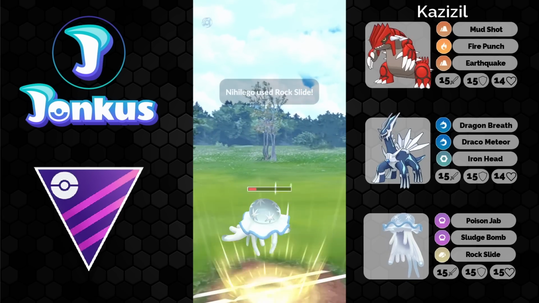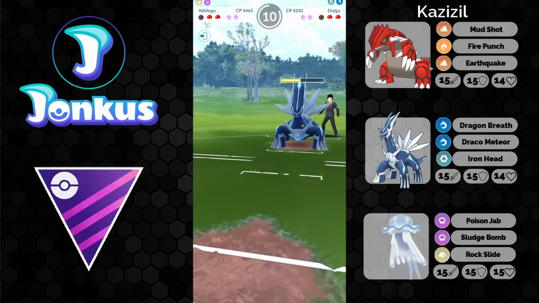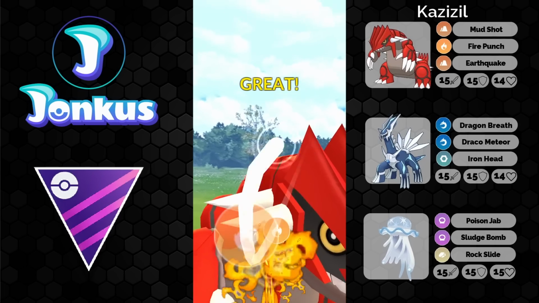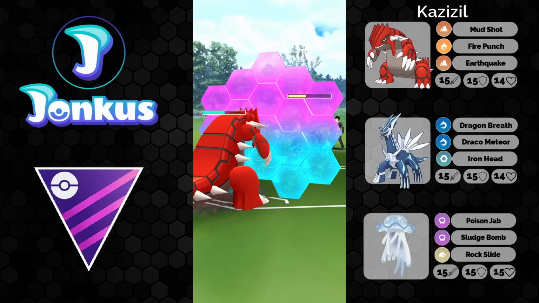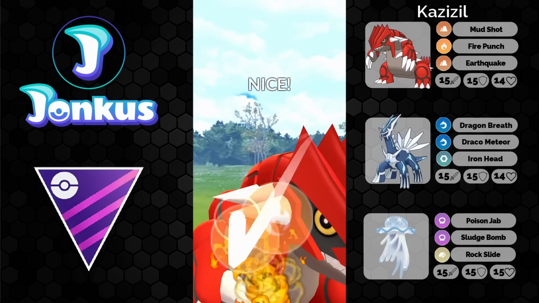This is the issue with Nihilego, you have to have them in good matchups where you can hit those charge moves for neutral or super effective damage. Every single steel type will be able to kinda hard wall this Pokemon, so it's a little bit tricky sometimes to use. But here we see that the opponent is going to shield up the move, going to be able to go for the Iron Head there. You can just go ahead and go straight for the Fire Punch.